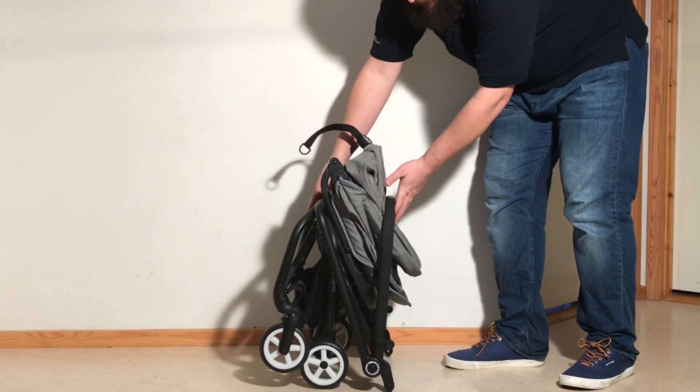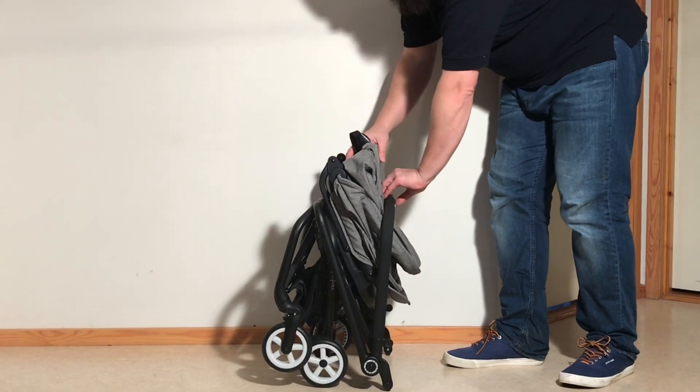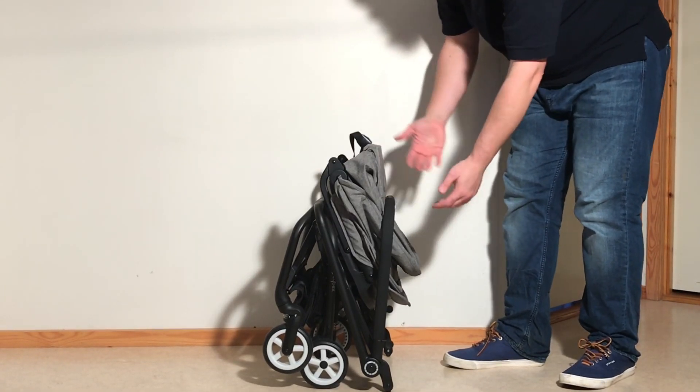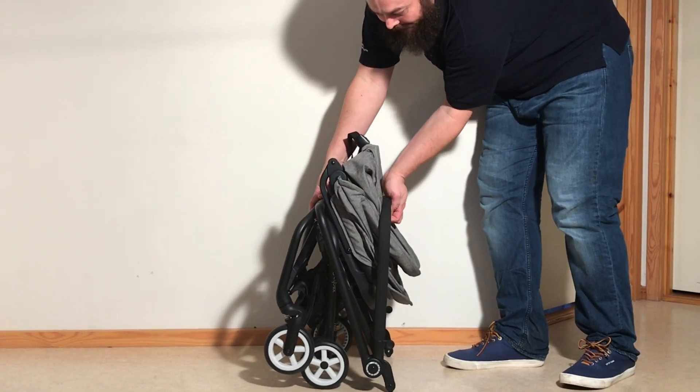You can see that the seat protrudes a little bit higher up when you have it in the reverse position. That might be fine if you're just putting it in a car, but obviously not if you need to take the least amount of room possible — like if you're on an airplane or something.